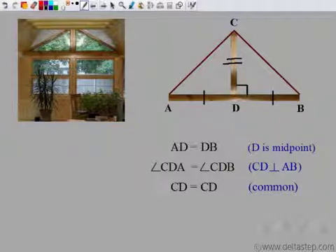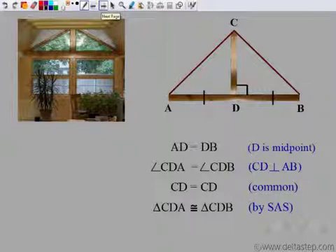The third is that CD is common to both triangles — in this triangle I have CD, and in that triangle I also have CD. So CD is a side common to both. So by side-angle-side — the angle being 90 degrees — I can say that these two triangles are congruent. Hence the architect would have got congruent triangles. In fact, you can say that CA and CB are equal by CPCT, meaning the wooden sticks he used to join the two endpoints are actually equal in size.